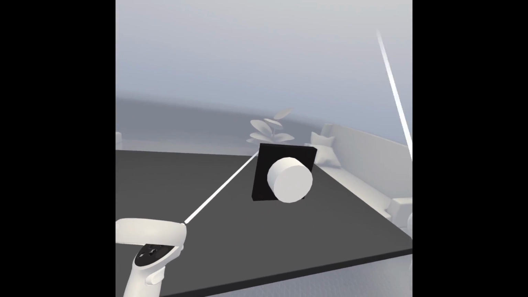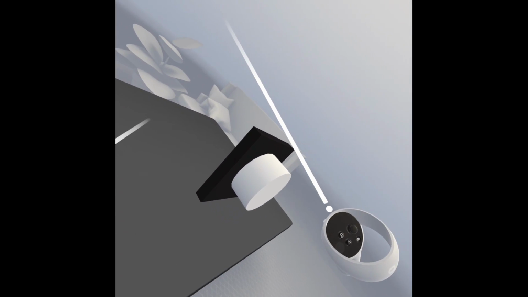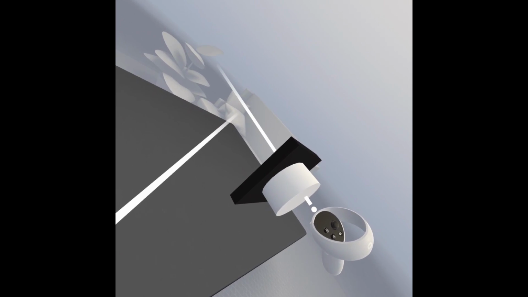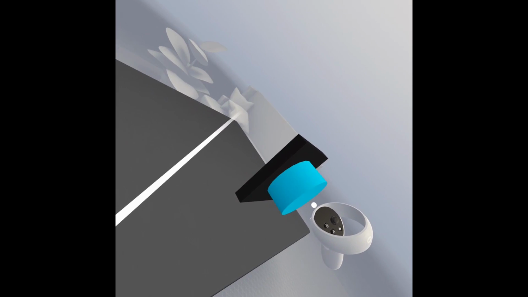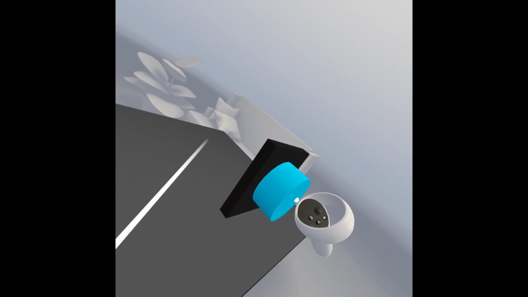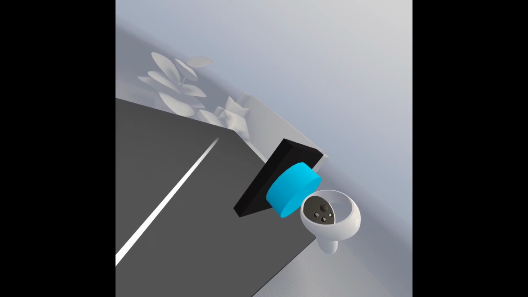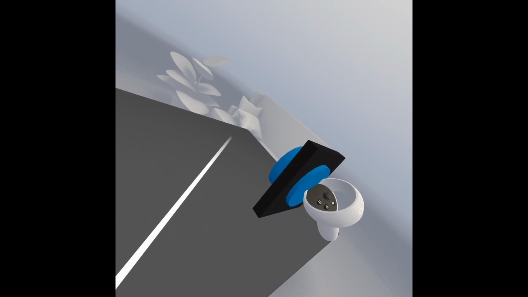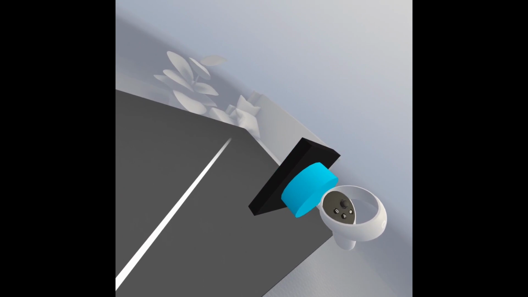Alright, so we got a customized button, and you could see it's floating in the plane, but that's fine. As per our setting, I would expect the hover event to trigger before I touch the poke button, which is indeed what's happening. Before I touch, it does create the hover event, and once I start pushing it through, it goes in as we expect, and once done, it creates the select event.